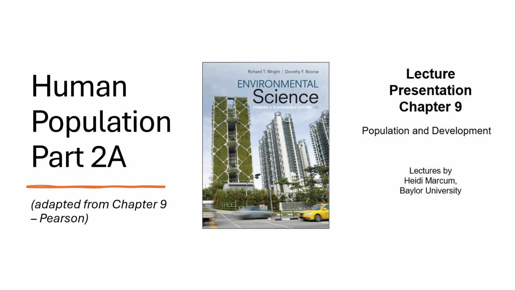We learned that not all countries develop at the same pace. Some countries, like Sweden, are among the most advanced countries today. They have access to all the resources that they need. They have access to all the technologies that they need. And as a result, their population is very stable today.